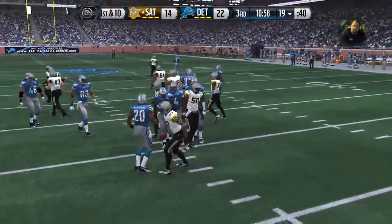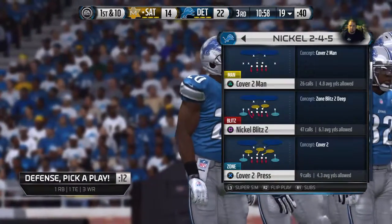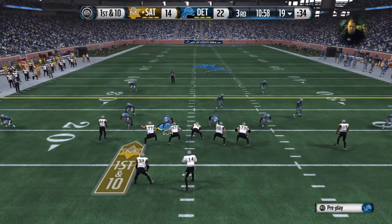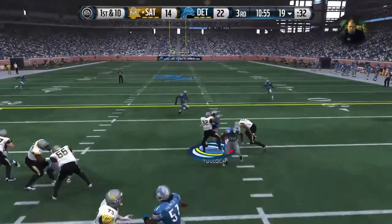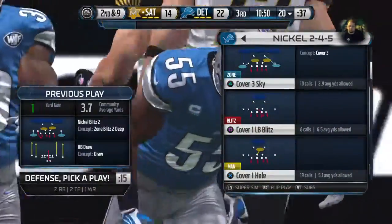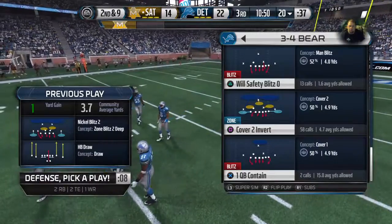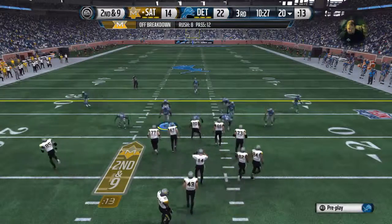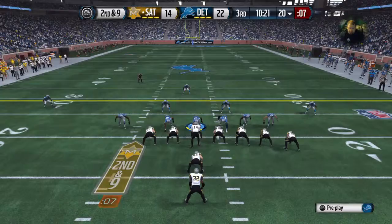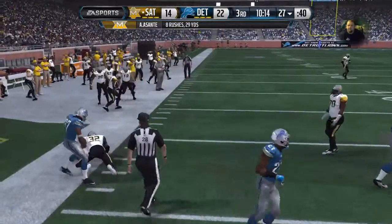They stop him from running it out to the 20 and mark him down at the 19. First down on the way. Here's the first snap of the second half — he's brought down at the 20-yard line. Got to stay patient with the run game; that's what the offense is doing here. Even though they haven't had any big gains yet, it's a little short game — you're hoping to break one sooner or later. Second down. An extra tight end on the field — to the ground off the left side, tackle made at the 27-yard line.